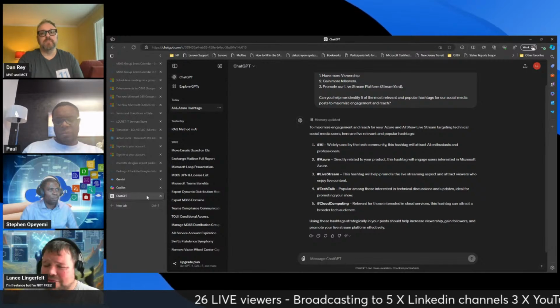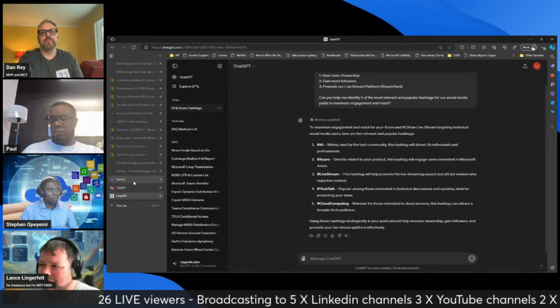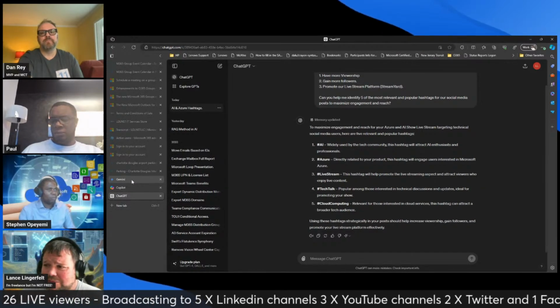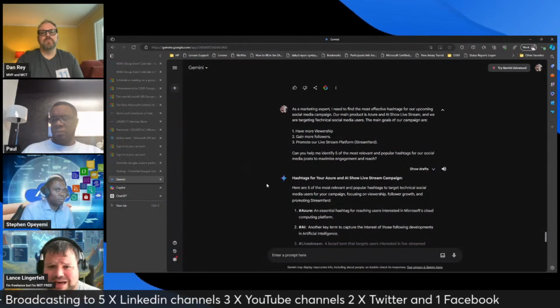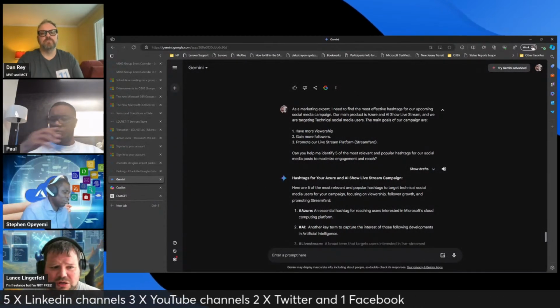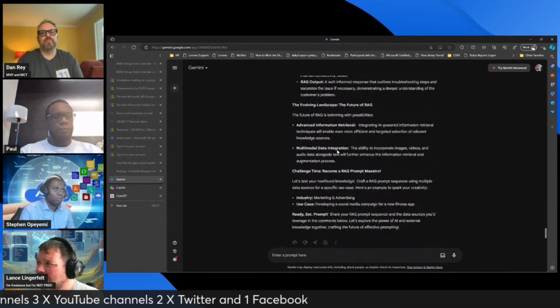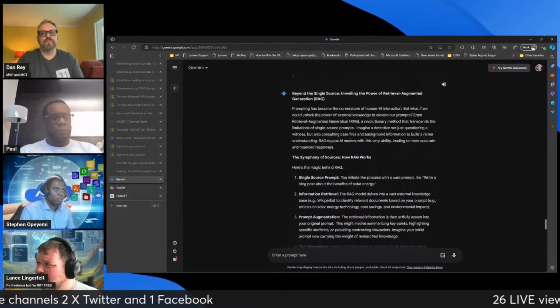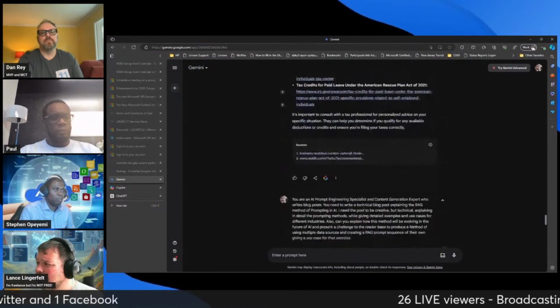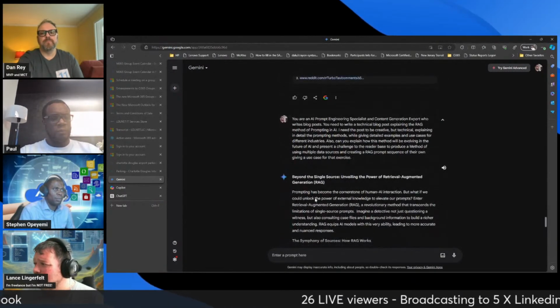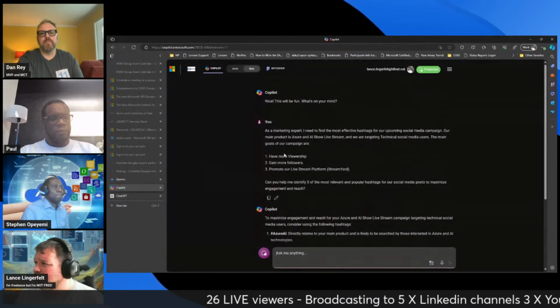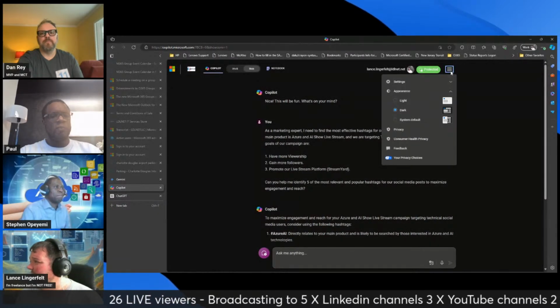True. And I've noticed that that's why I'm liking Gemini right now, because Gemini seems to be giving the most creative answers of all three of them. Like with my RAG post, I took information for my RAG post, and also from Copilot, I had my chats.